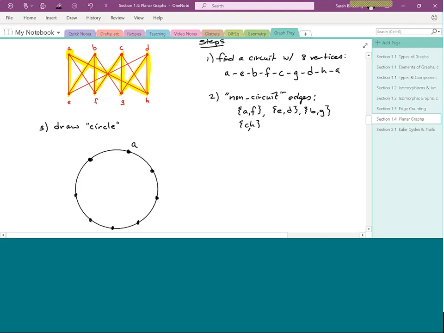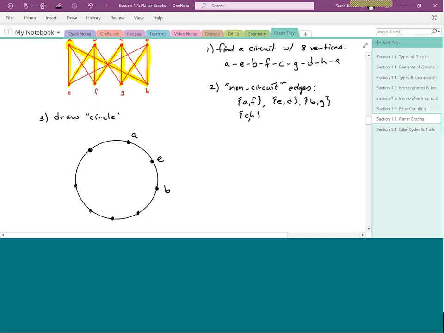But, and here's the key thing, A started here. If I go clockwise around, the next guy would be E. Now, the next vertex here would need to be B. Anybody got a line on what the next vertex would be? What letter should I write next? Yep, F, because that's the next one in the circuit list. Next, we would write C. After C, what should I write? Yep, G. Literally just writing these guys down. So the next one is going to be D. And the last one should be H. Notice if you did it right, this guy comes back to A.